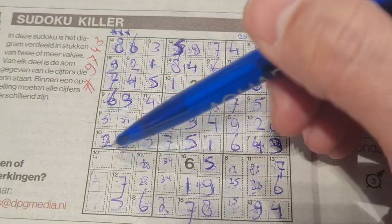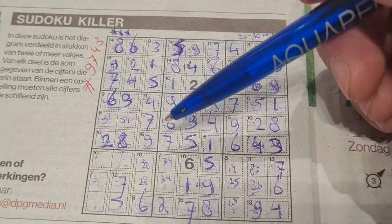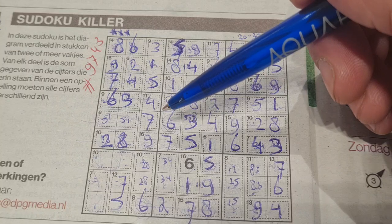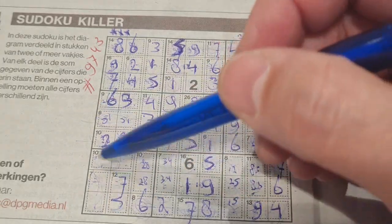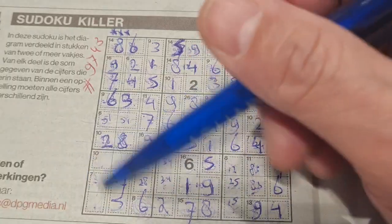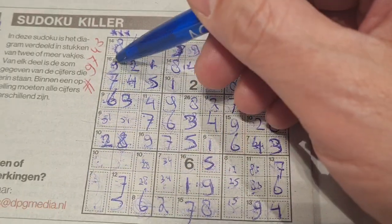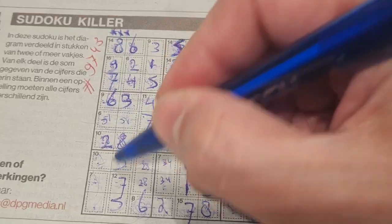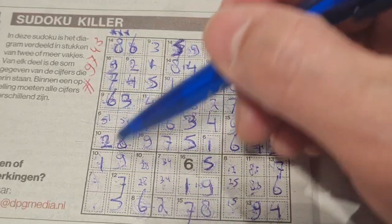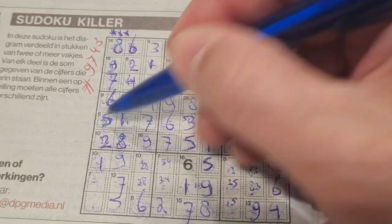So 2 boxes are left, the 10 and the 7. One of the missing numbers is a 1. I cannot place the 1 in the box of 7, otherwise the combination will be 1 plus 6. The 6 is already used in this big square, so the 1 should be in the box of 10. Combination 1 and a 9. We have a 9 in the first column, no 9 there. 9 should be here and a 1 goes there. 5 and a 1, we have a 1 in the first column, no 1 there. 1 should be here and a 5 goes there.